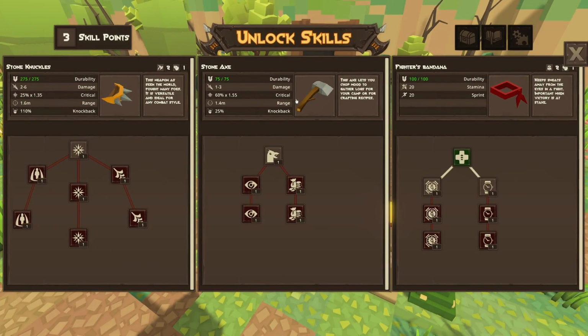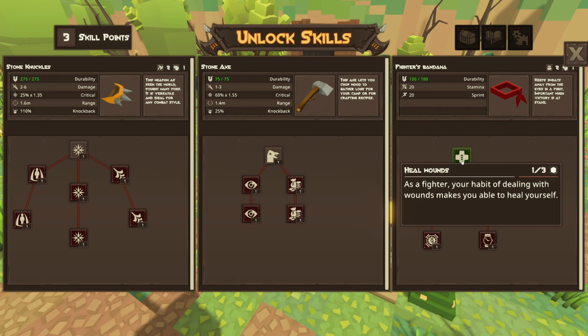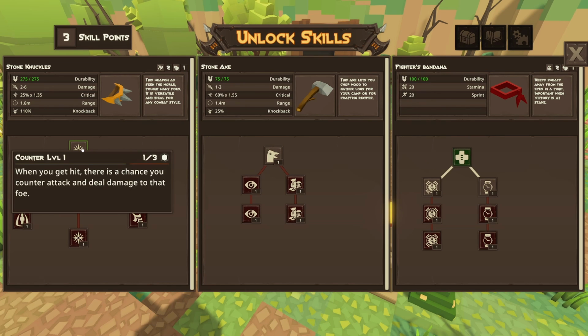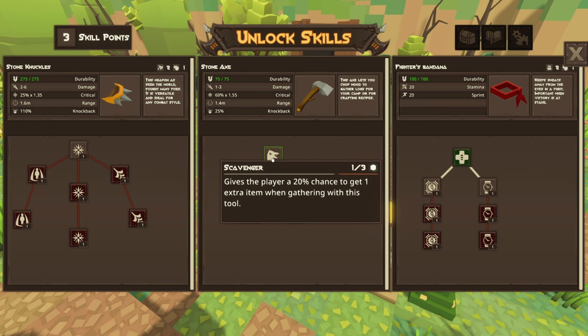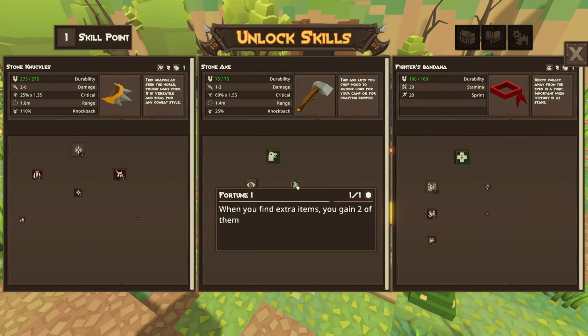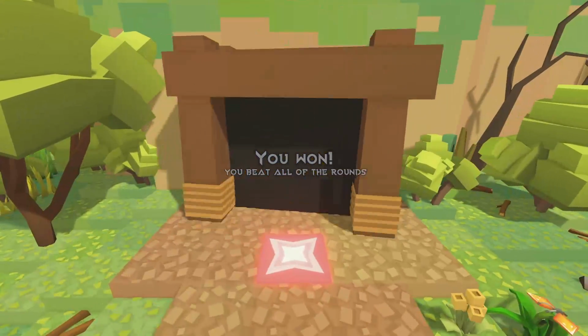Anyways, skill points. Gives a 20% chance to get one extra item. There's a fighter skill at dealing with wounds, makes you able to heal yourself. Okay. When you get hit, there's a chance you counterattack. Let's do this. And chance to find an extra gathered. When you find extra items, you gain two of them. Oh. Okay, let's go that one. Oh, hey, we completed the level.